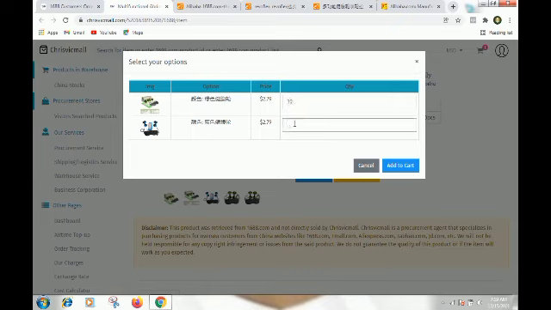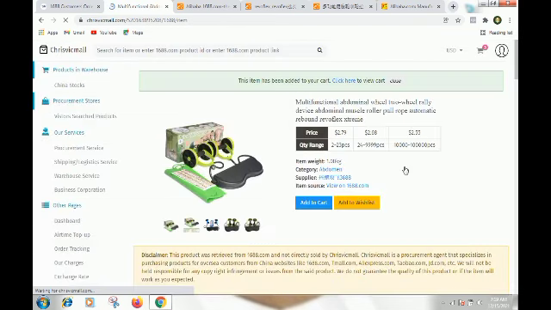You can actually add any quantity you want. Then what you do is you add to cart. So the item has been added. Look at it here. This item has been added to your cart. What you do now is you click here to view the item.